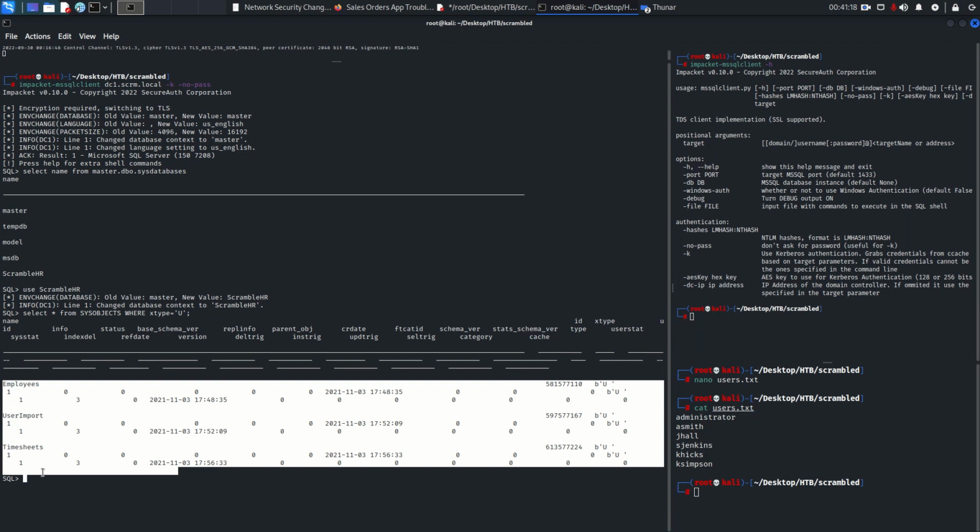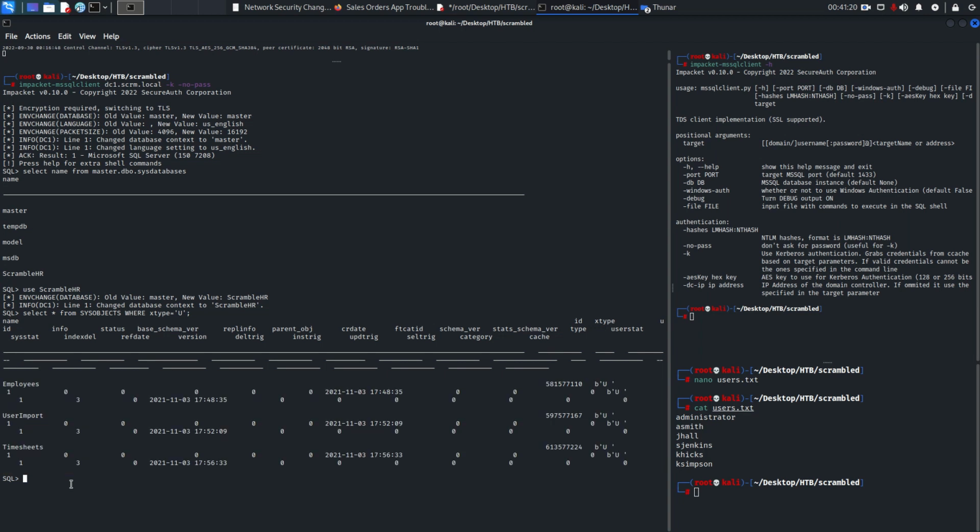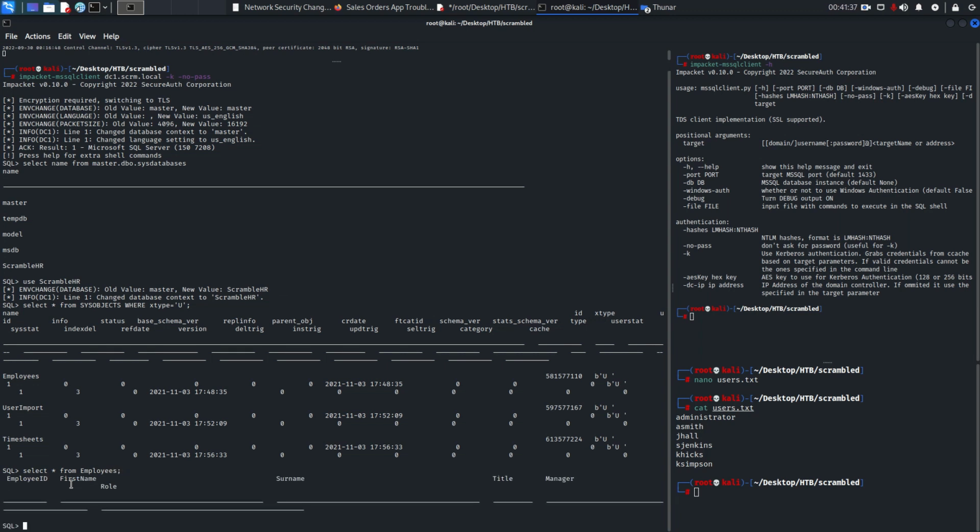So let's see, first go to employee. First we will check what's inside employee, and then we will go to user import, then timesheets. So select star from employees. There is no employee. Let's see.